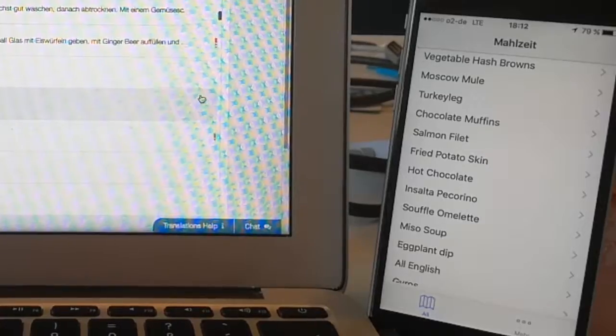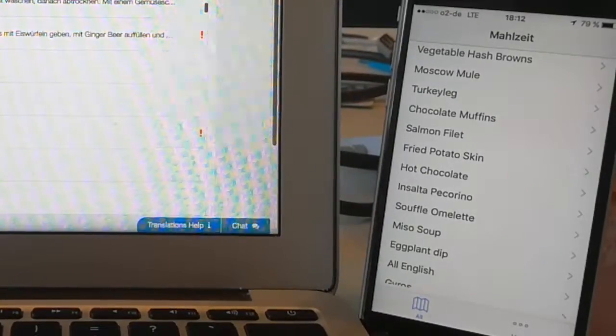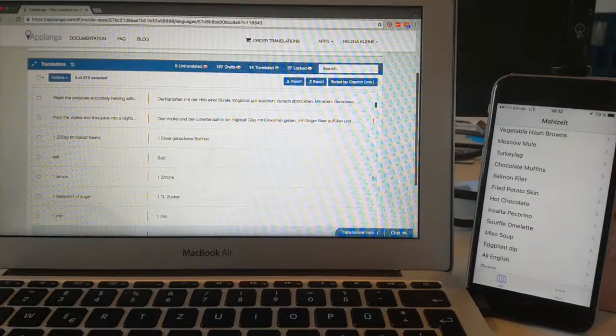Usually, a new test version of the app would have to be built by our engineers, which is not only a dull manual task that takes away expensive engineering resources, but can delay the localization process significantly. To demonstrate the draft mode, I have selected German as my preferred language in the phone settings. This is how Applanga decides which translation is shown to whom, following their personal preferences. When I now open the Mahlzeit app, all strings are displayed in English.